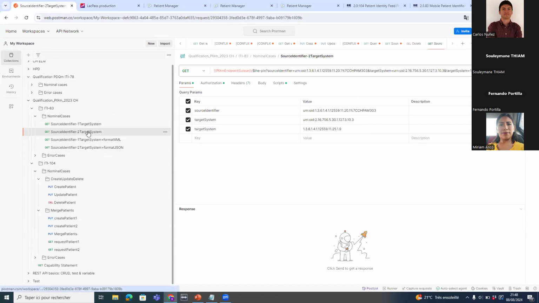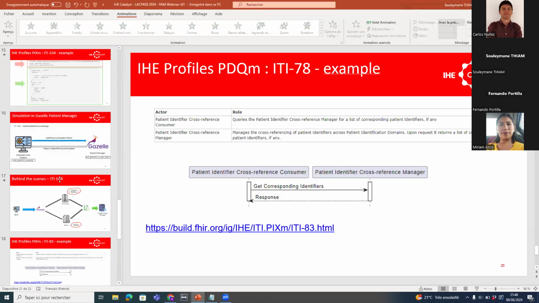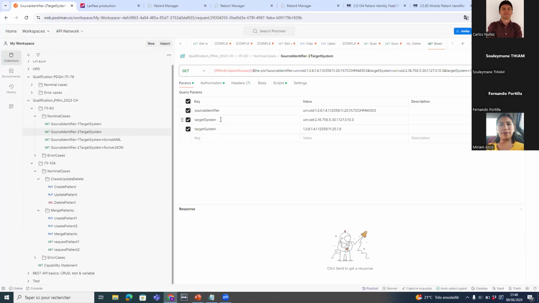We probably don't have time to do them, but you can focus on two different target systems. You have your source identifier, the patient identifier, and you say, okay, I just need to retrieve information of the same patient for the antenatal care and the blood laboratory. I don't care about the vaccination center, for example. So you can focus on just two systems.